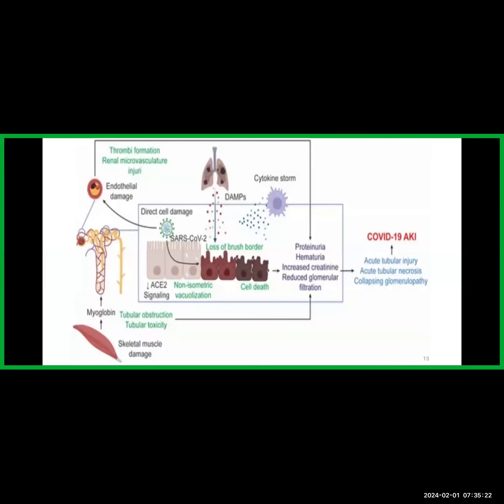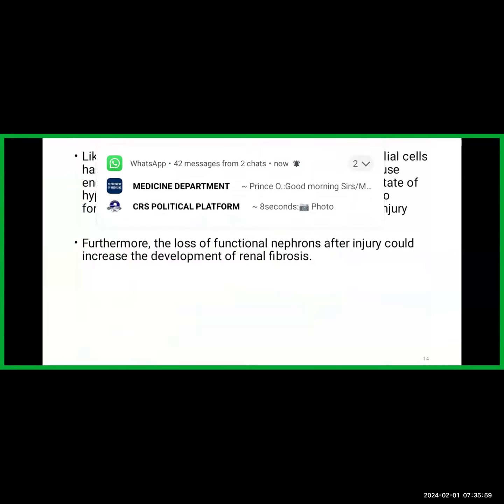So that's just a schema showing the different pathways that COVID-19 can lead to AKI. You have the endothelial damage, of course, that will encourage coagulation within the vessels. And also have injury to the muscle. Of course, ACE2 receptors are also found on the muscle. So rhabdomyolysis and myoglobin can also be released, causing damage to the kidneys. So there are other different pathways that are shown and as already explained above.